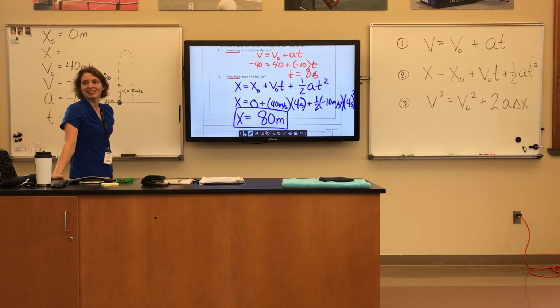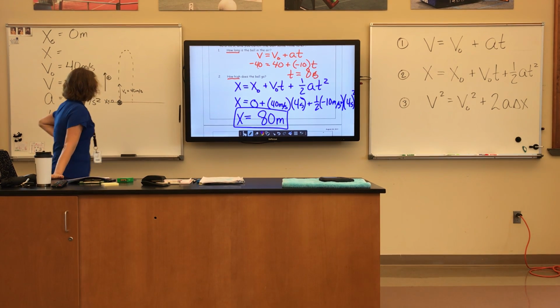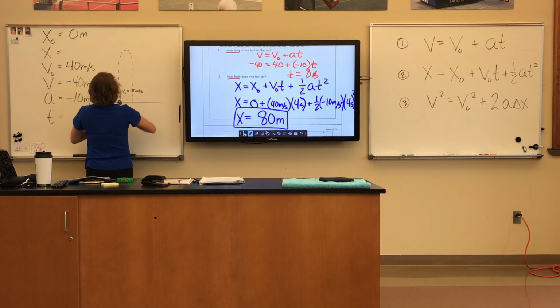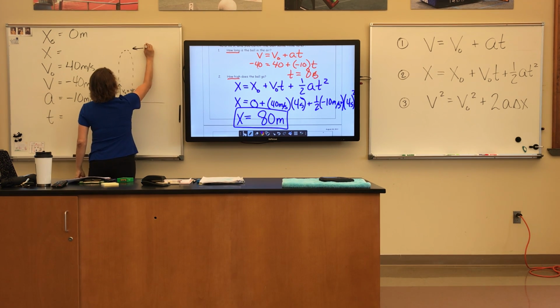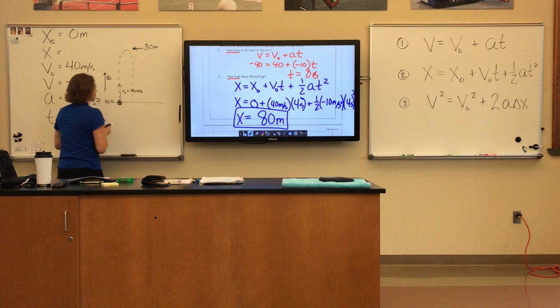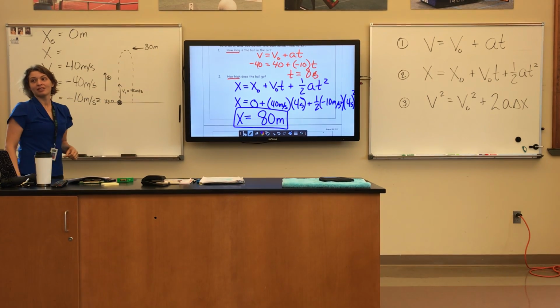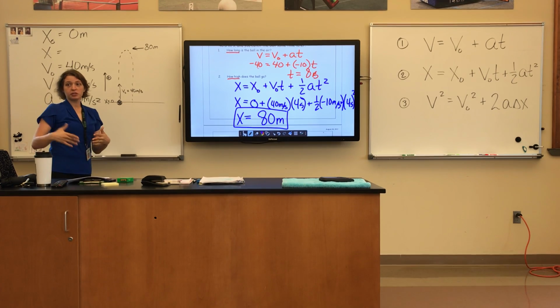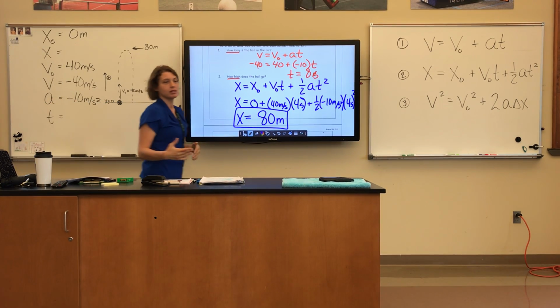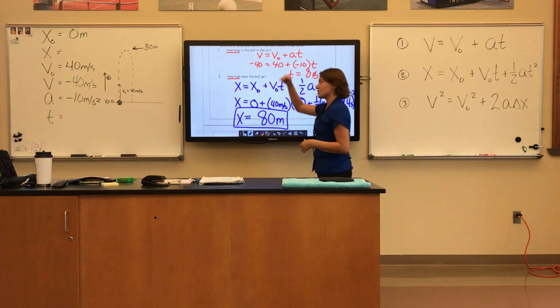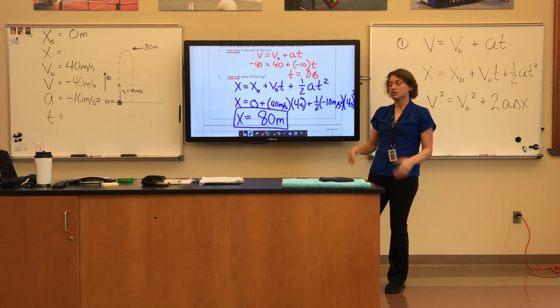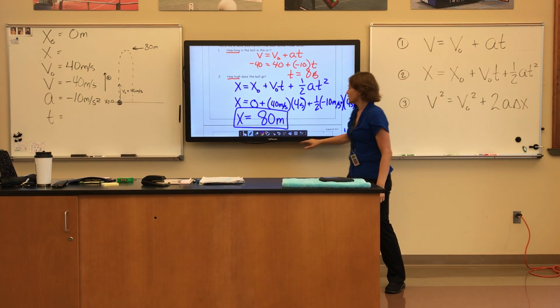80 meters. That's what I get. Now I know that the maximum height this object achieves is 80 meters. As it rises, it slows down, so it doesn't move at 40 meters per second for a full 4 seconds. When it's at the top, it's actually slowed to 0. It's come to a stop. All right.